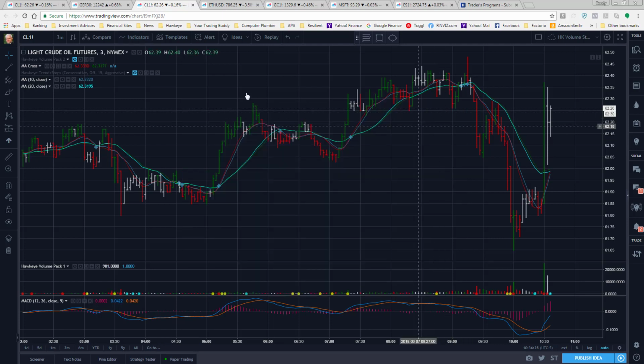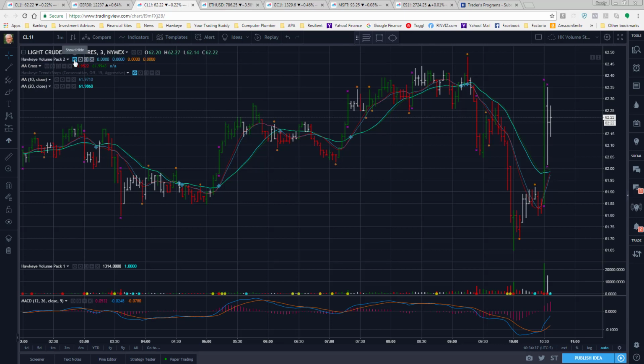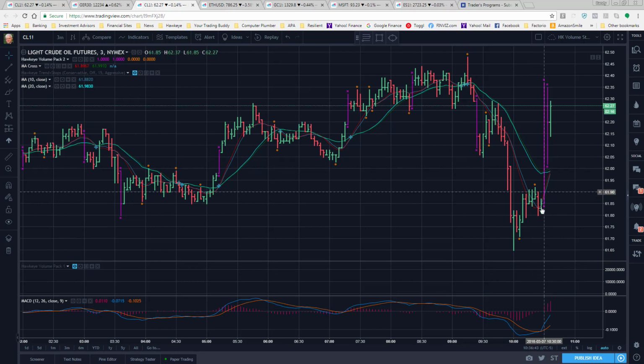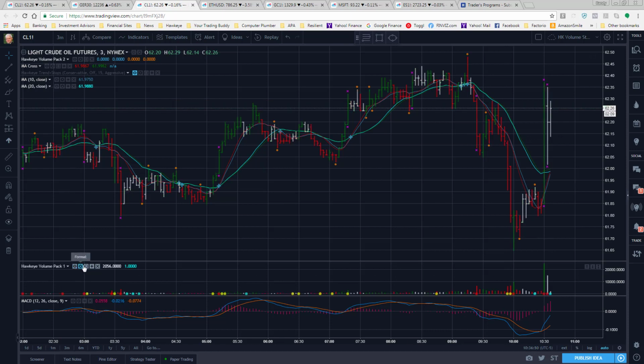You can see that you've got the Hawkeye Volume Pack 2 on and off. This tool will turn the paint bar on. So let me turn this off. You can see it's colored purple. If you have paint bar turned on, then you won't see the purple bar. That's why we have the crosses at the top and the bottom to still identify that as a wide bar.